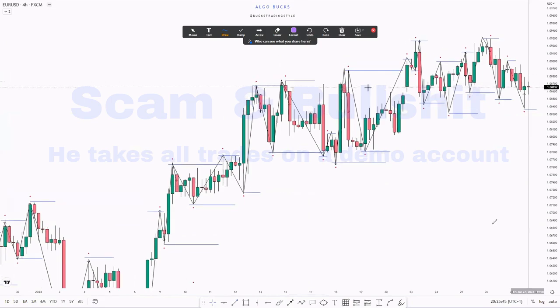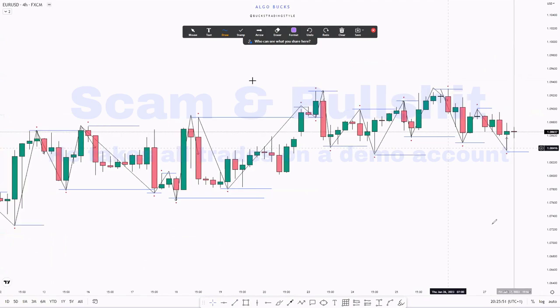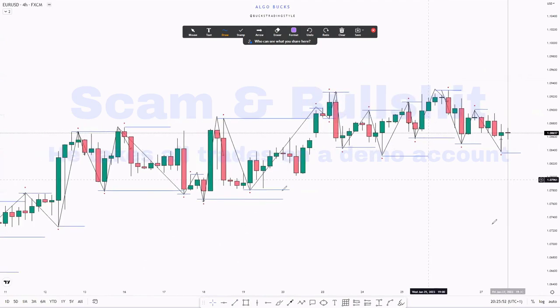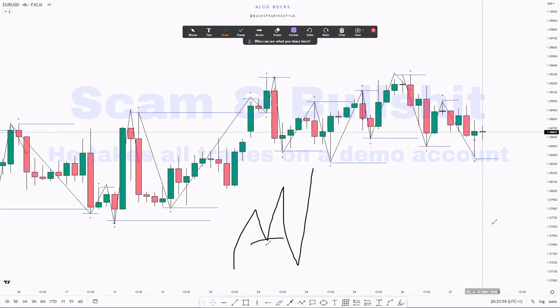Now, in order to spot manipulation, right? This guy you do right here, where this is our liquidity. This guy you do right here, okay? We want to see external structure points get taken. Okay, we want to see external structure points get taken out before we're able to consider this as a valid markup, as a valid setup.